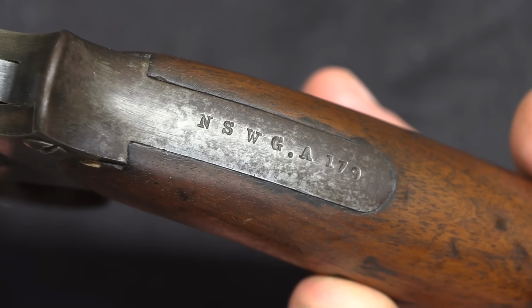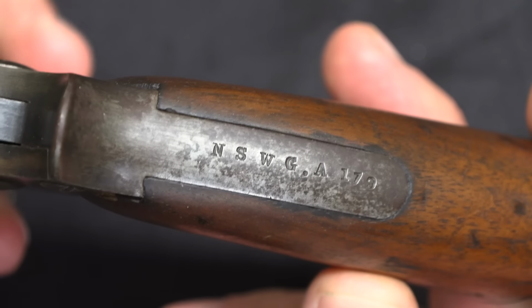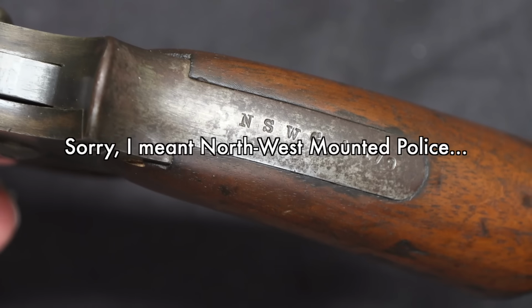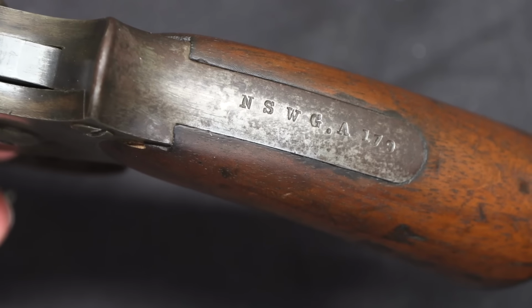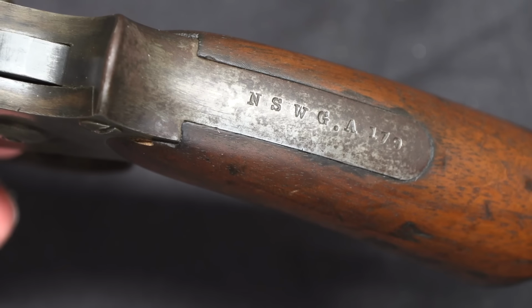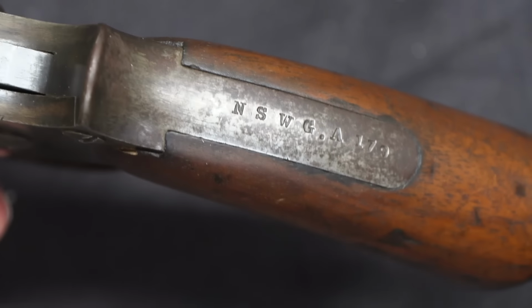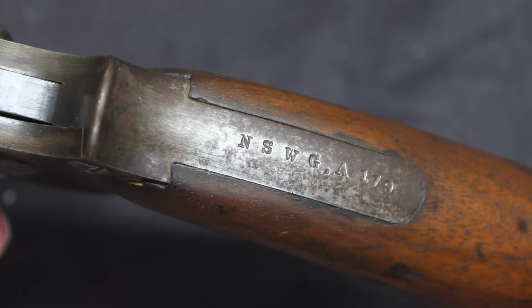These were used by a lot of colonial security organizations. The Royal Canadian Mounted Police actually had these probably longer than anybody else. They had them almost up to World War I. But Australia, New Zealand, South Africa would see a lot of use of Enfield revolvers.